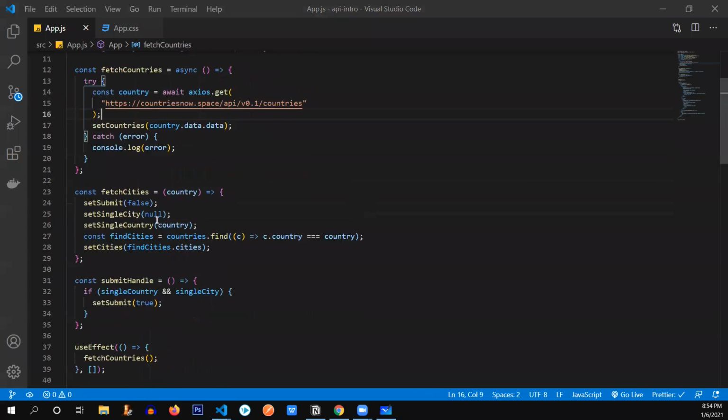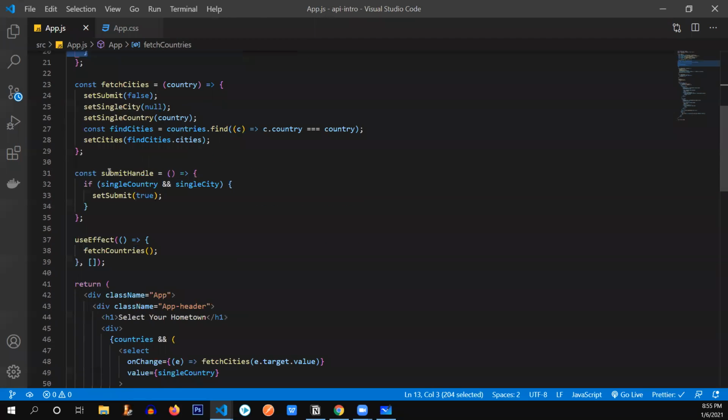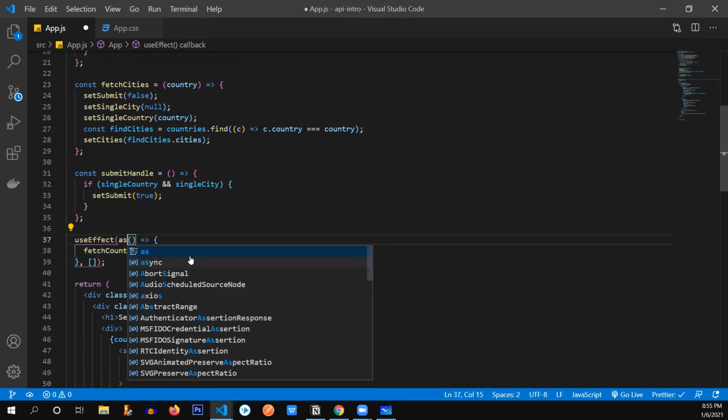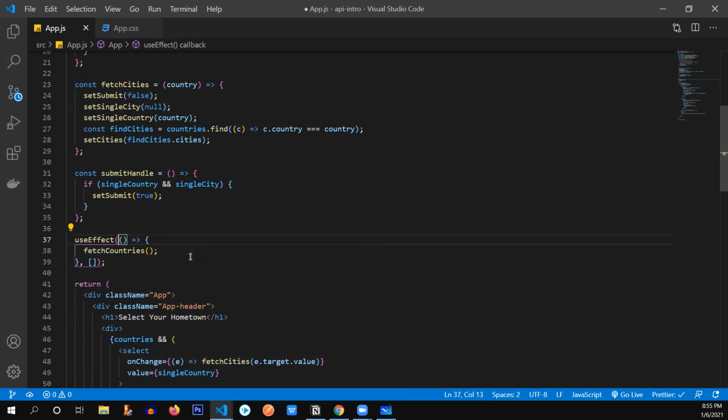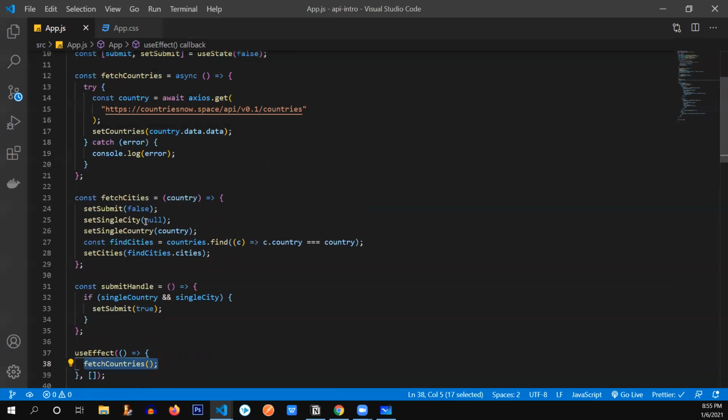So also we cannot directly call this thing. I mean, instead of writing this function, we cannot write this inside of useEffect, because useEffect cannot be made an async function. We cannot write async over here. useEffect doesn't allow us to do that. Also, I think I'm missing something over here. No, I'm not missing. Yeah, fine. So, right, we're calling the fetch countries function over here.